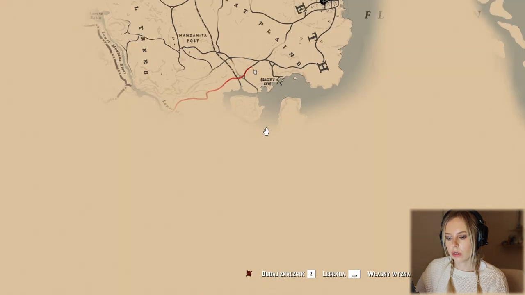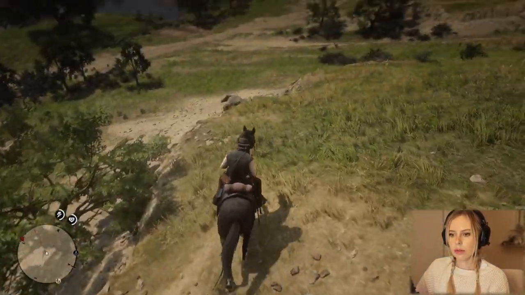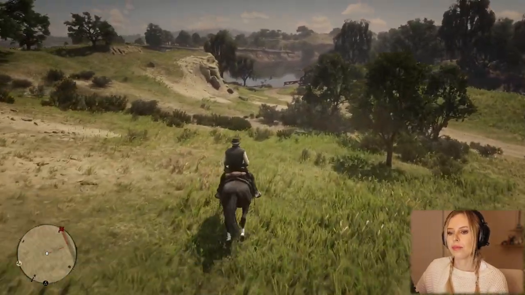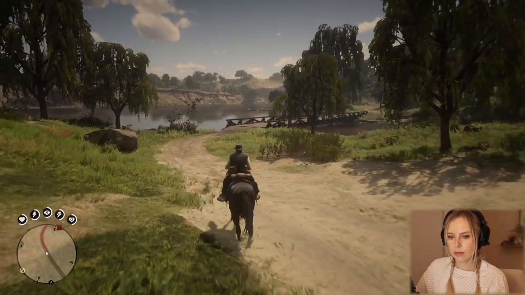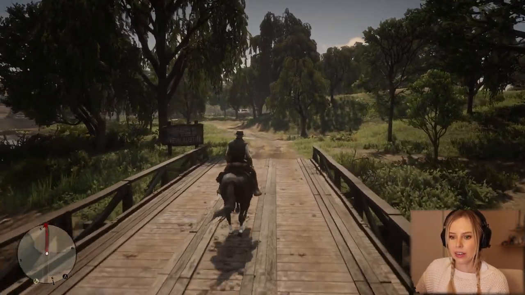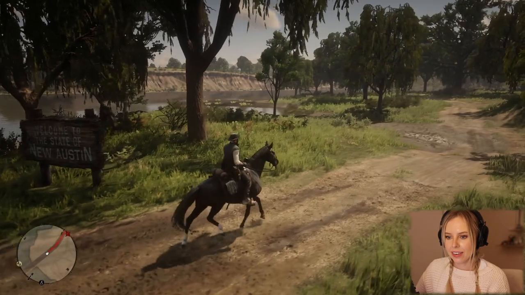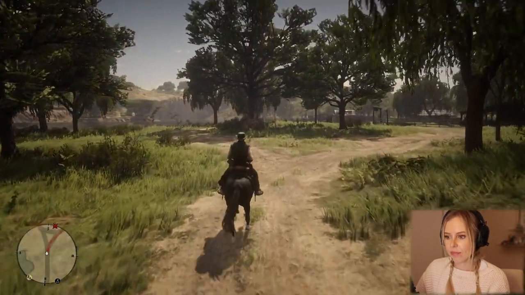Oh, there's a bridge there. Oh my goodness. Yeah, we should do that. Can we? There is a bridge over here. Let's do that. Whoopsie! We don't wanna fall. Sorry for the rapid camera movement. Sorry. What's it say? Hey, hey, welcome to the state of New Austin. What? Wow. I didn't know there was New Austin.